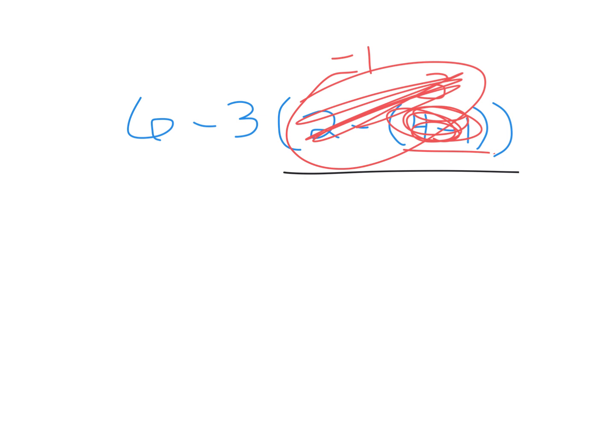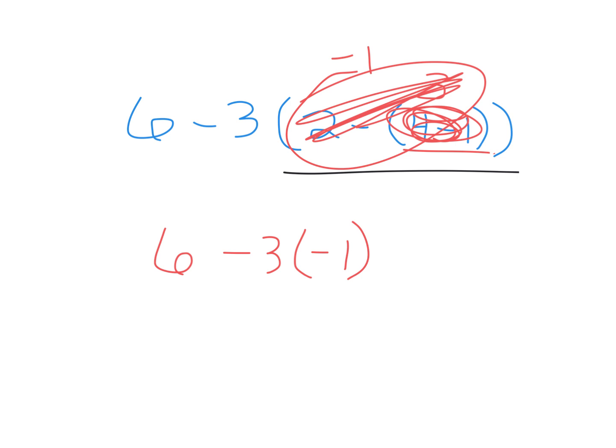If you try to do too much in your head, you're going to get it wrong. 6 minus 3 parenthesis -1 parenthesis. Now the parenthesis has been done. There's nothing to do in it. So can I just drop the parenthesis? No, because it's telling you that this is a times. So can I just finally go from left to right now? Nope, still can't. Why not? Because there's a times and there's a subtract, and times comes first. So now it's, careful, -3 times -1.